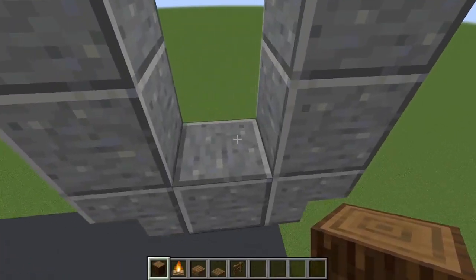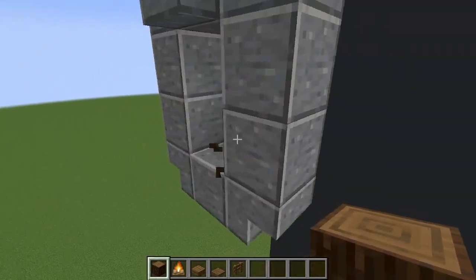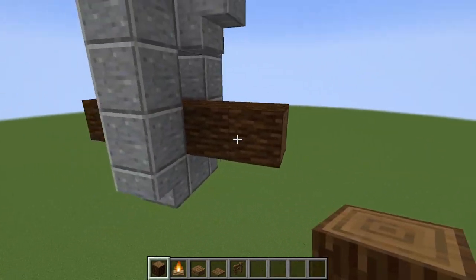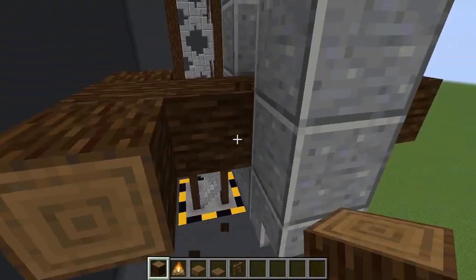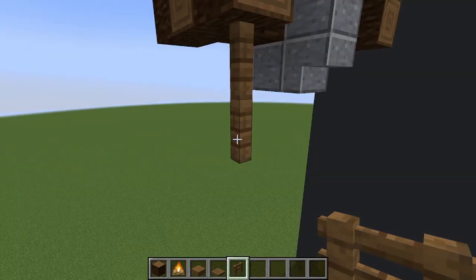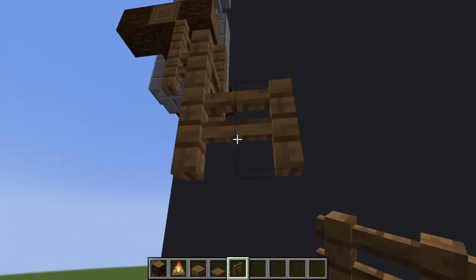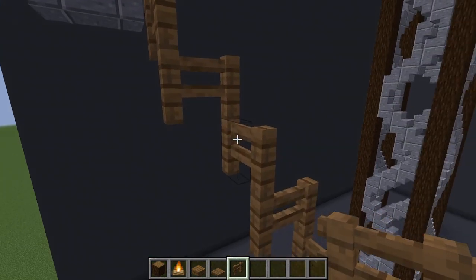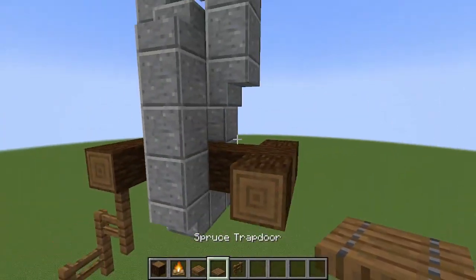Build a platform. You want to place a log right here and then build out. So build a beam going right through so it sticks out by 2 blocks, and 2 blocks on this side. Place some logs right here, here, not here, here, here. Then here, place spruce fences underneath, then another one, and to the side, build down, and to the other side, and repeat this until you have gone down 1, 2, 3, 4, 5, 6 blocks. Now do this on all of the 4 sides.